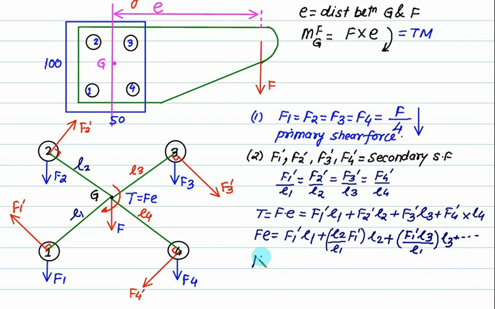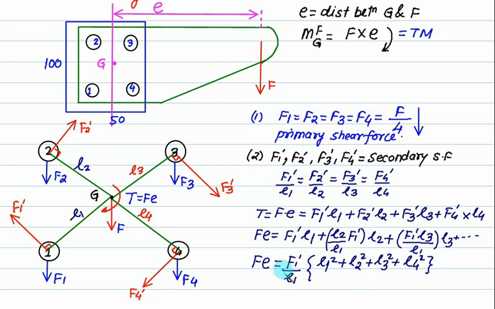Now in this case, in F into E, I wish to take F1 dash by L1 common. So in this one, this value is L1 square, since it was already taken common. This L2 and this L2 is L2 square. This L3 and this L3 is L3 square, plus L4 square. We know L1, L2, L3, L4, and we know the value of F into E. So we can very comfortably calculate F1 dash. Once we calculate F1 dash, we can also calculate F2 dash, then F3 dash, and then F4 dash.